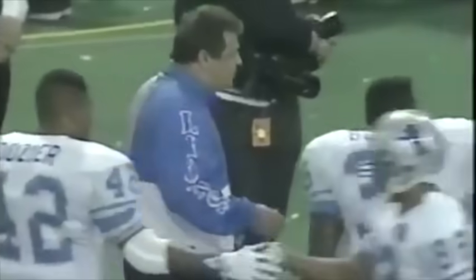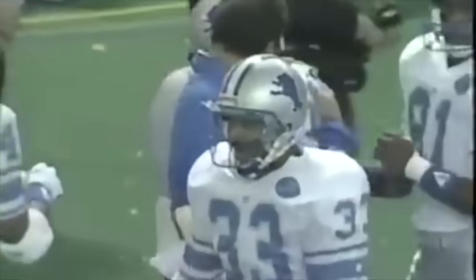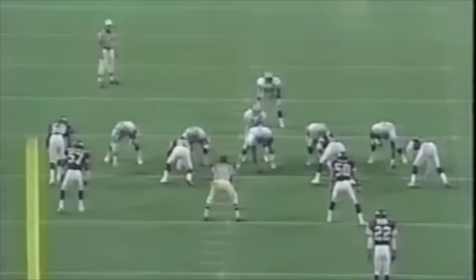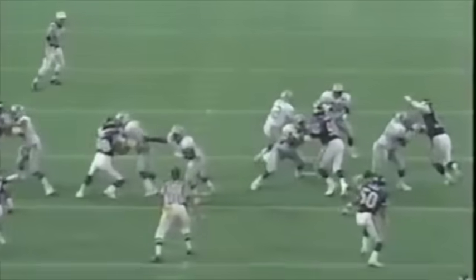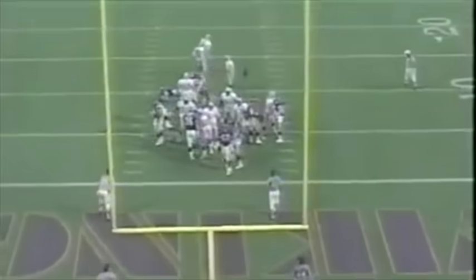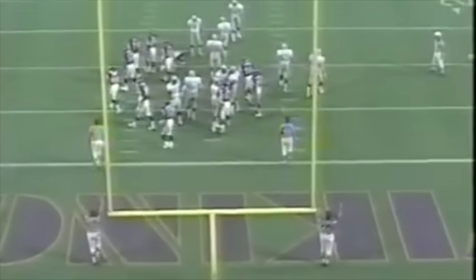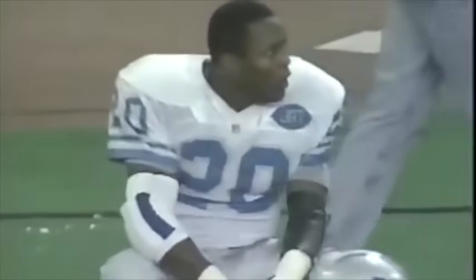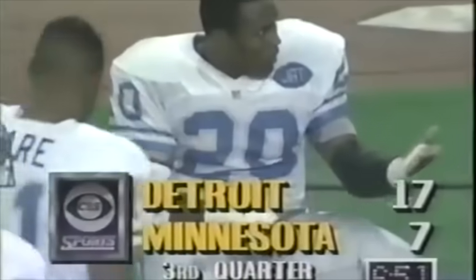Wayne's hunting him down. Wayne's going to find him. He's got him. Puts the Fonts hug on him and sends him to the bench to get his water and a little rest. Minnesota's biggest mistake, they didn't get him early. They have their chances. Barry gets faked out again. You're not going to catch this guy once he gets the smell of that goal line. And the point after is good. Lions on top by the score of 17-7, thanks to a 45-yard run by that man, Sanders.